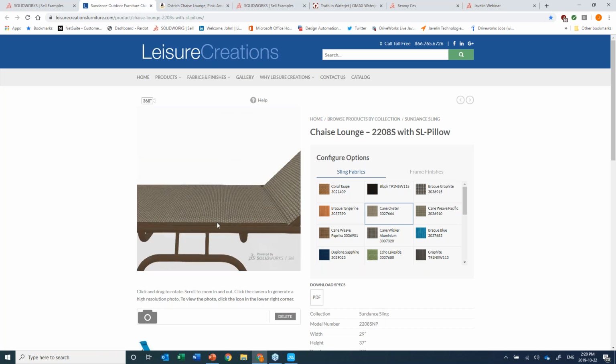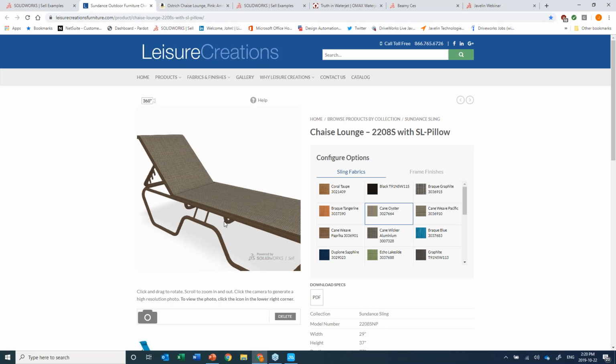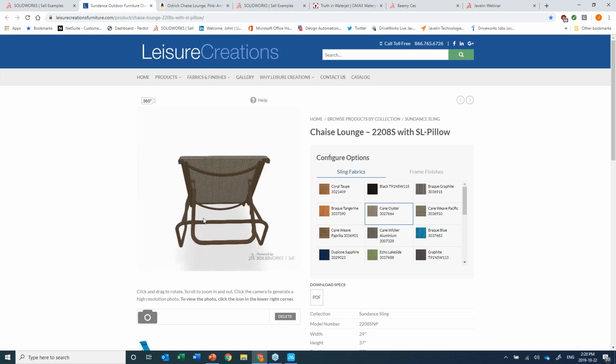What are they going to get? And I know when I'm on Amazon or other websites, if I don't get to spin that thing around, I really don't know. I don't have a good, comfortable feeling. I guess I'm used to it being a 3D guy, but I just think that it gives a lot when you're able to spin it around, and just the idea that you can leverage your CAD models to do that, quite powerful. Absolutely. Yeah, I want to interact with it. I don't want a still picture. If I want to spin it around, I want to see what the back looks like. I want to see every detail.